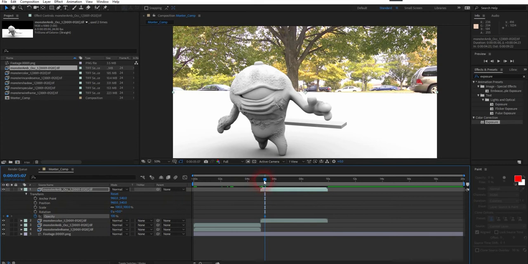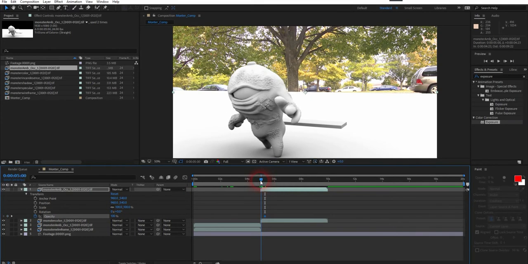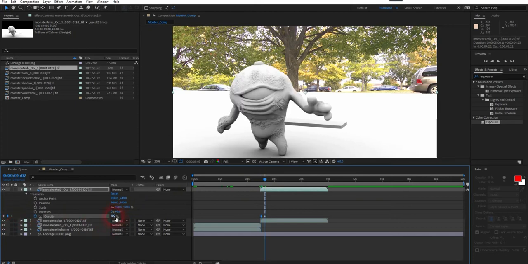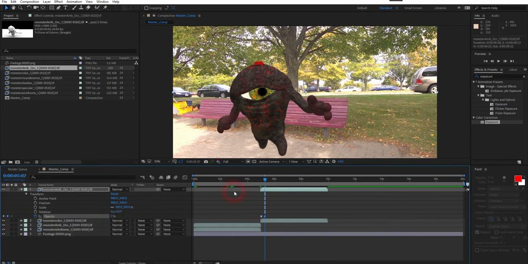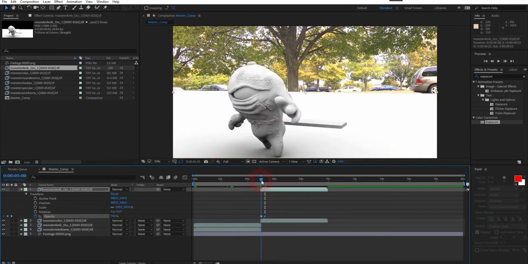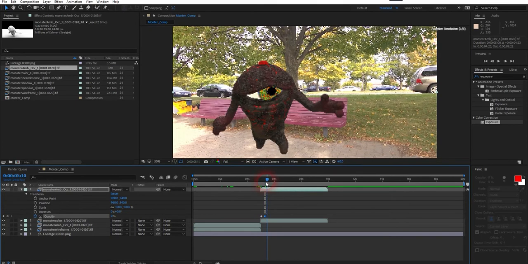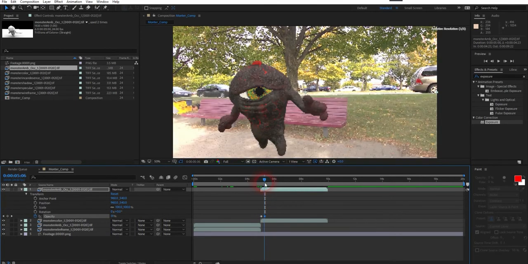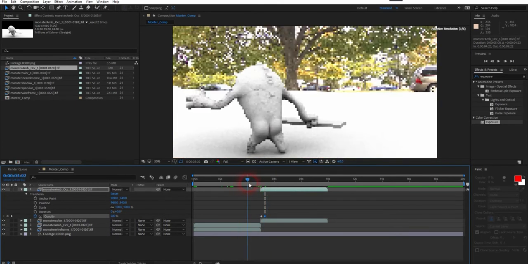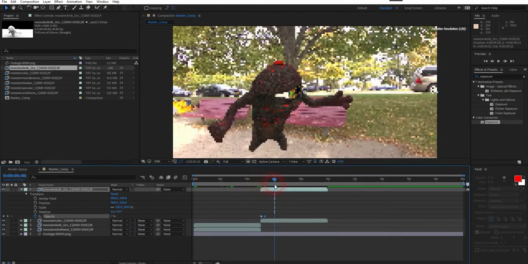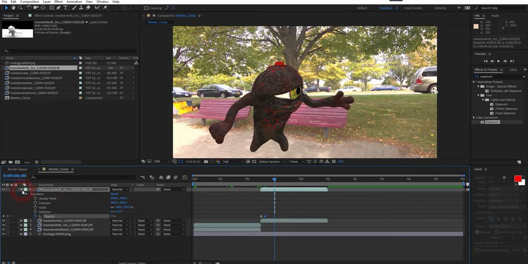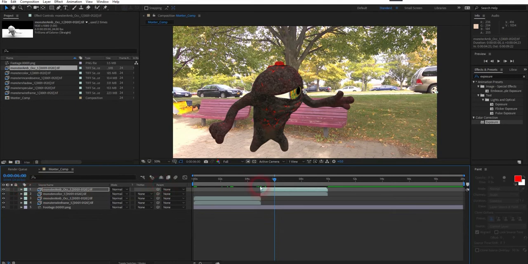I'm going to back it up to the beginning of it and put another keyframe. Change the second keyframe to 0. So the ambient occlusion will vanish.